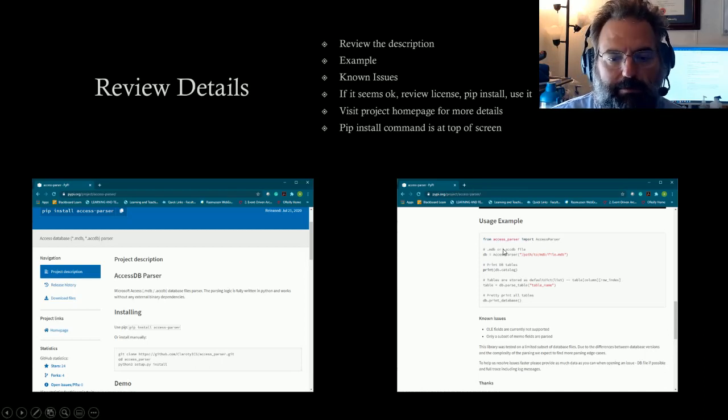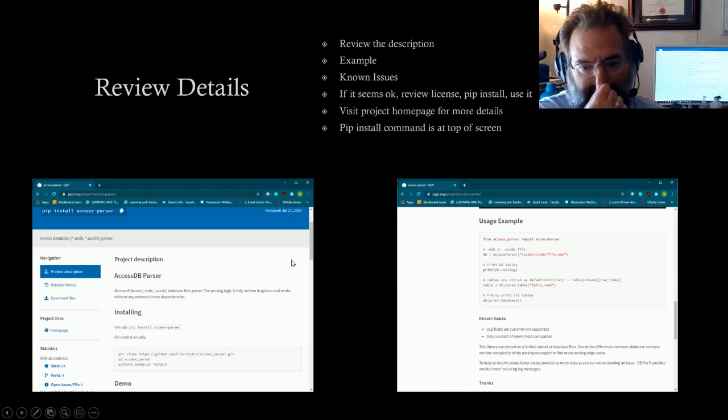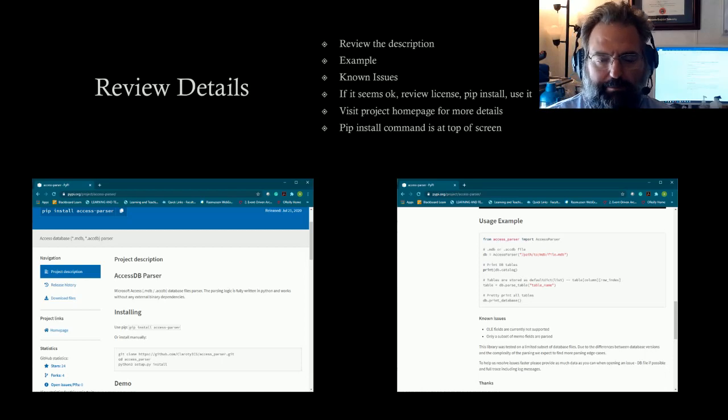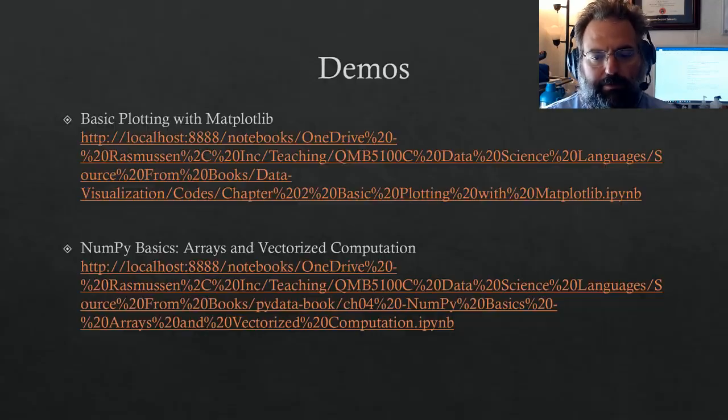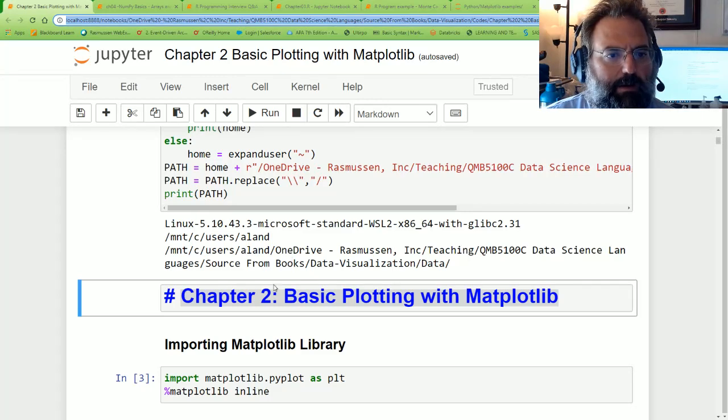This is a typical sort of pattern, especially if you're dealing with something that's a bit more unusual and interesting, and perhaps has a unique sort of usage pattern. So for example, if you're opening up Microsoft Word documents and extracting the text from them, you're probably using something like docx to do that, which is a library, and you'll want to pay attention to the example code of how to do it. Moving back to some additional demos, we'll talk about basic plotting with Matplotlib.